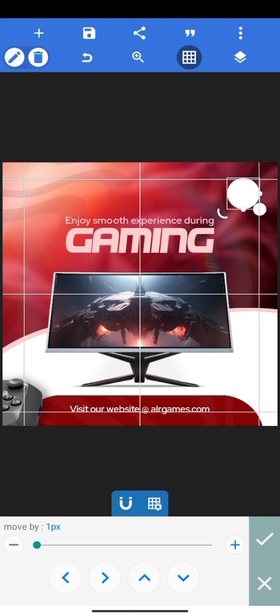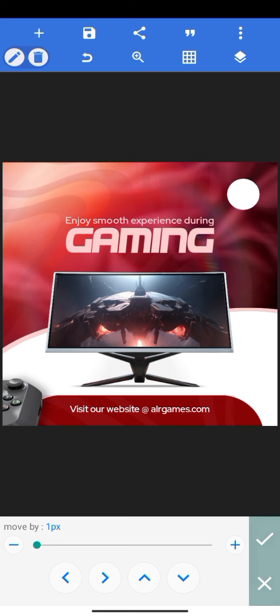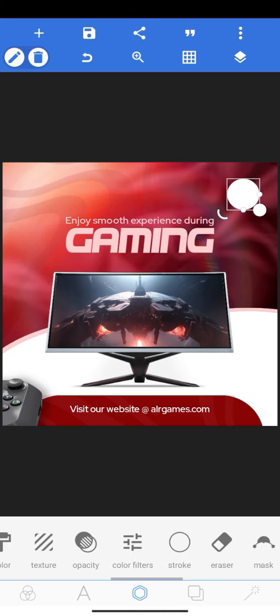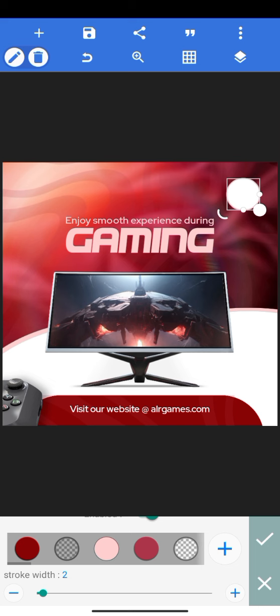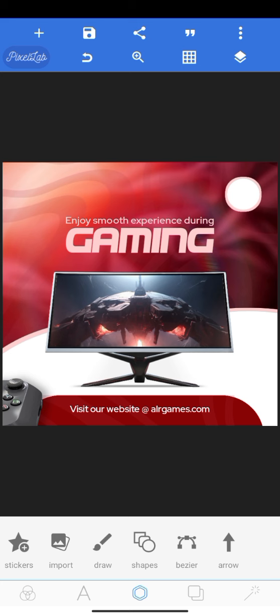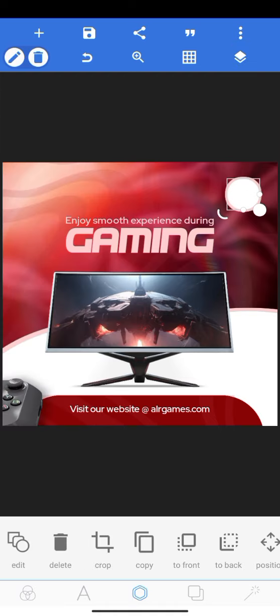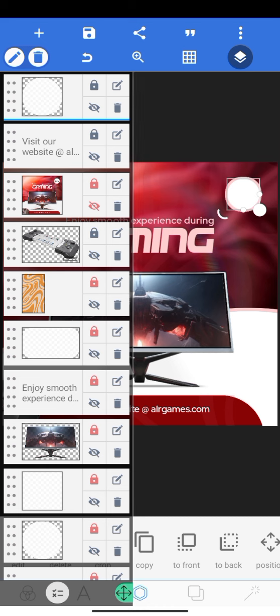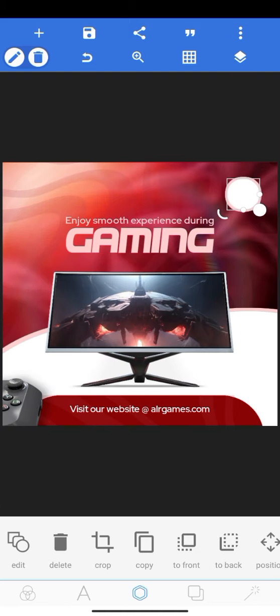All right, so you have something like this, and then you are good to go. Now this is the first shape. You click on stroke, you add the stroke, and make the stroke the color of the design. Now if you noticed, the stroke is not perfect. So if you want to enjoy it well, don't use the stroke for shapes. What you need to do is to duplicate the shape, take it to the back of this major shape, and change the color of the duplicated shape to the color of gaming, so that you will have something that looks like a perfect stroke.